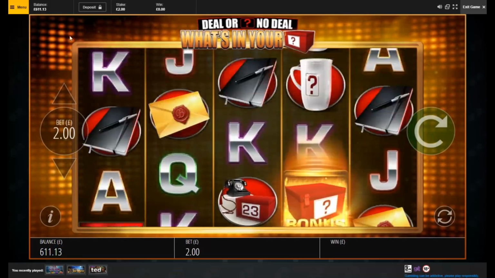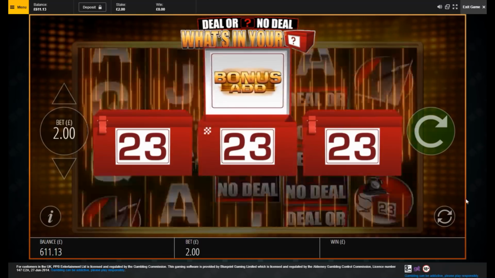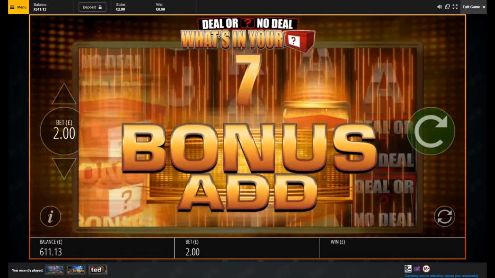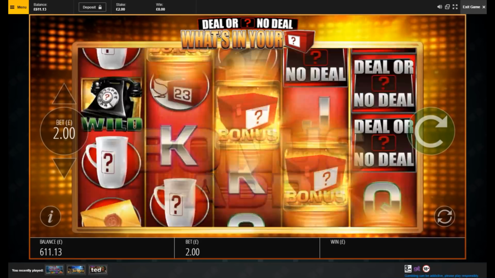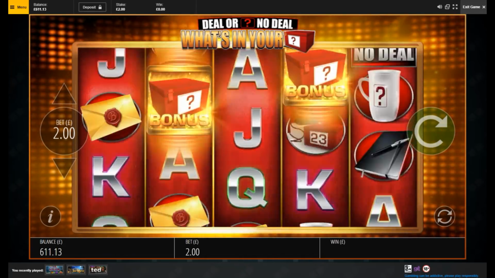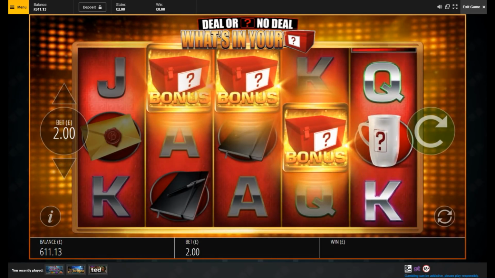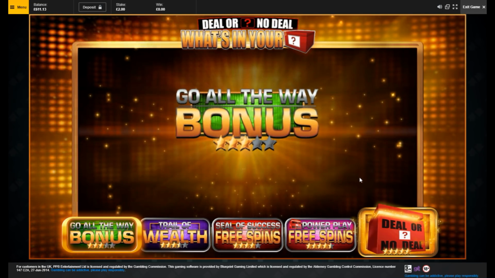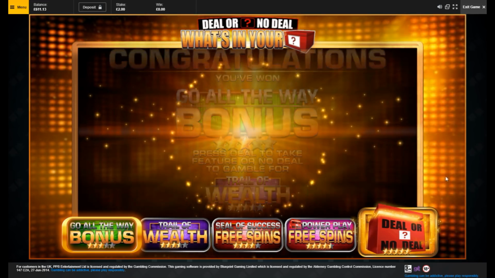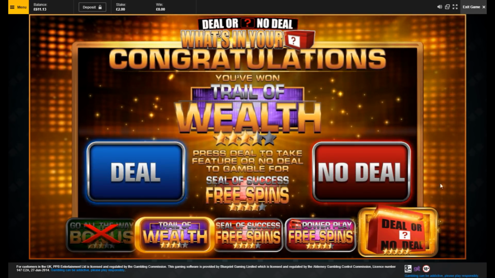Back in a moment. Bit of Deal or No Deal. We got a phone call. Box 23. Bonus add. Okay. Be 32 of them. Oh, that's loads. 37's loads, surely. Land. Yes, we're in. Right, don't give me that go all the way one this time. Every time it's picked it. Oh, fuck off. No deal, fucker. No deal.